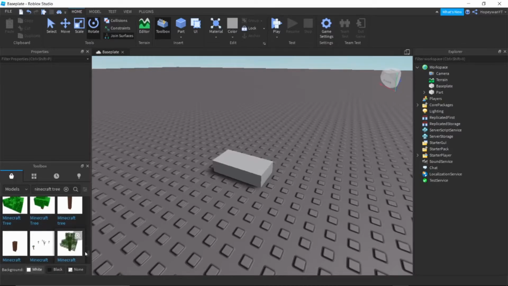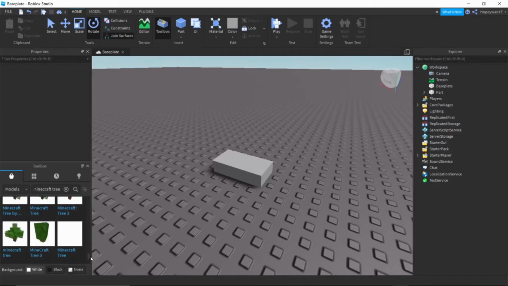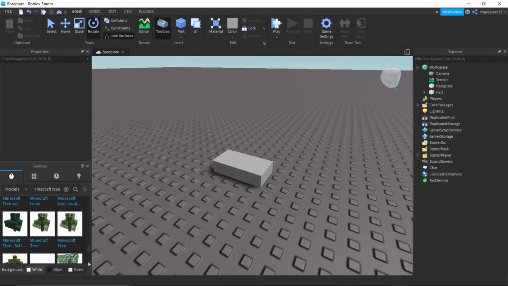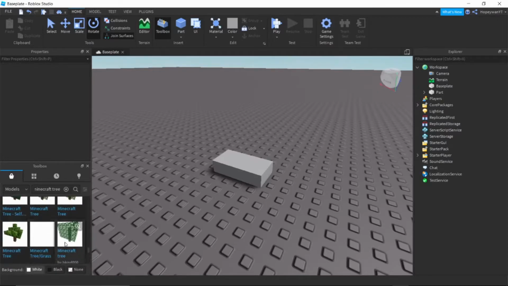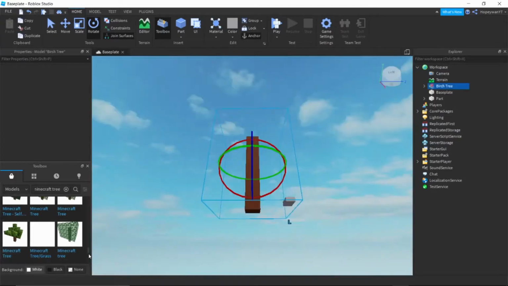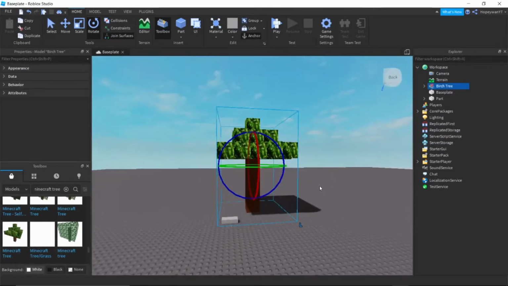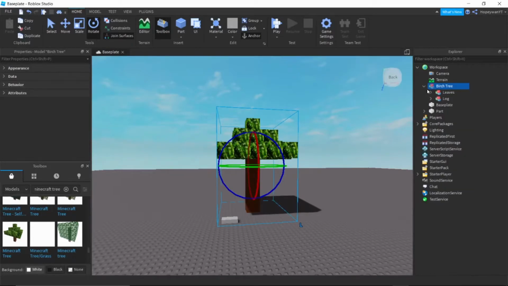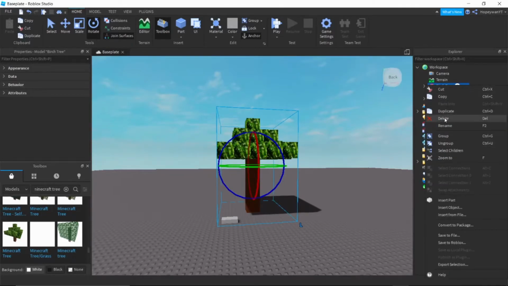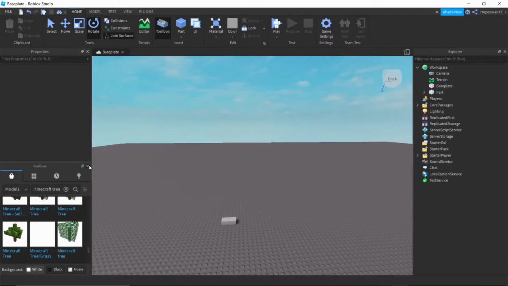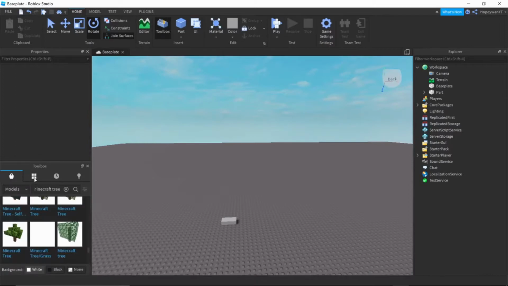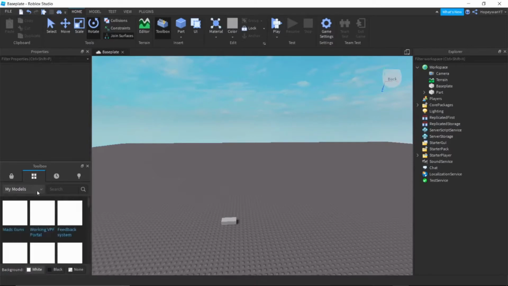Some of them will have viruses in them, unnecessary things like fire, I don't even know. They have those things so they can lag your game, and some of them can access information that's bad. Here, let's insert this Minecraft tree for example. First of all, it looks terrible, and well, this one's actually okay, but be very careful with free models. Just build your own stuff. So yeah, that's what Toolbox is, and Toolbox is where you can access stuff that you've gotten or downloaded from the catalog.